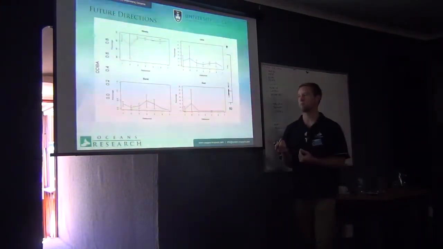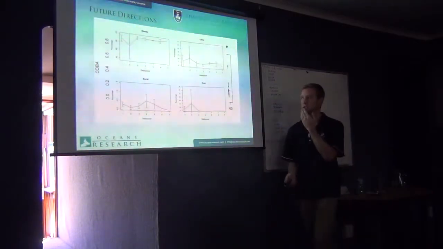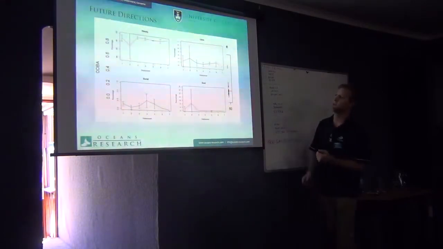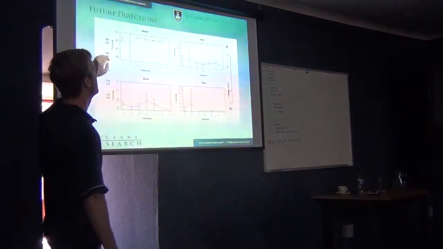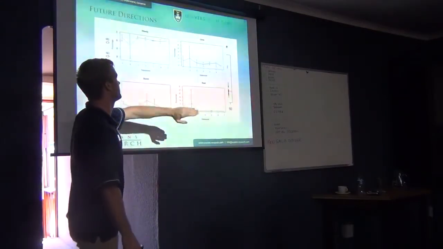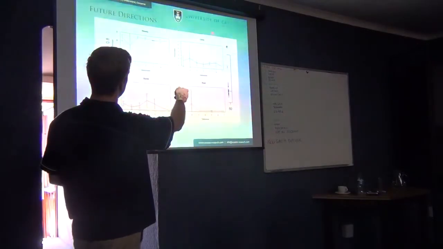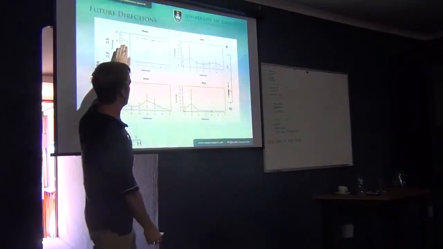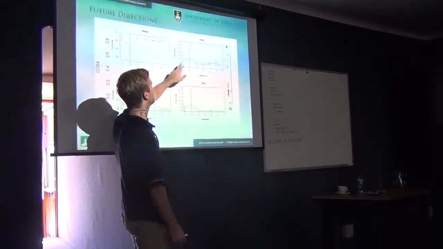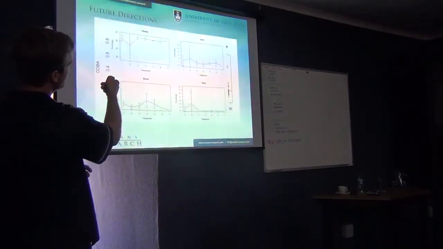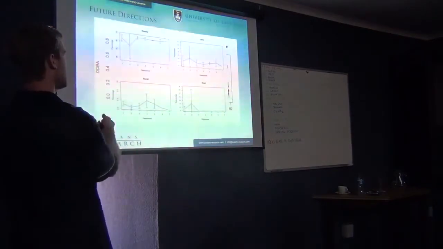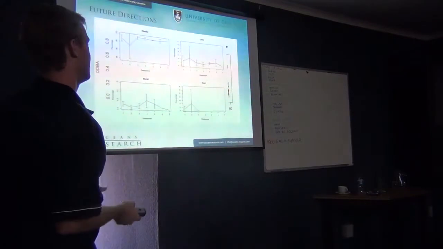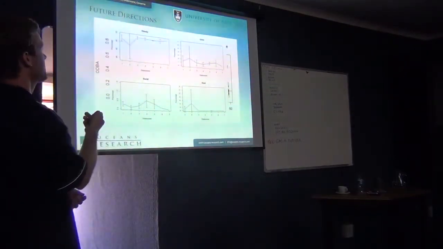Another thing I looked at here is the ethogram of the successive deployments. So I would do multiple deployments on the same individual and other individuals. I ended up being able to use about seven deployments on each shark, I think. So what we're looking at here is the proportion of time spent in each behavior as I do further and further deployments on the animal. We've got steady swimming up here, gliding in this area, burst swimming and resting. And what I saw, it's not so clear in this burst event, but for each behavior, at about the second deployment we see these changes. The steady swimming, the second deployment, we see this drop in time spent steady swimming and this increase in time spent gliding and resting. I would like to be able to say there's an increase in the burst swimming around about the same time, but it's not as striking.